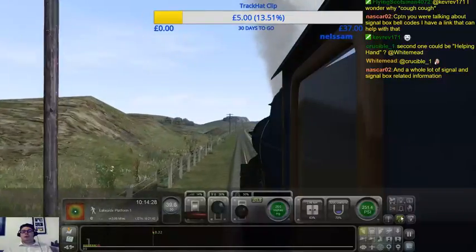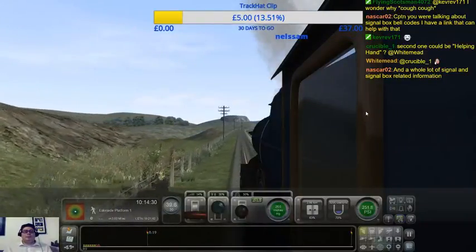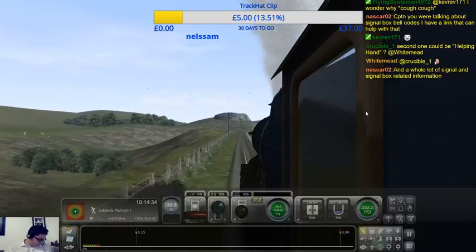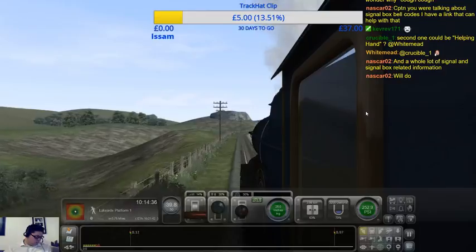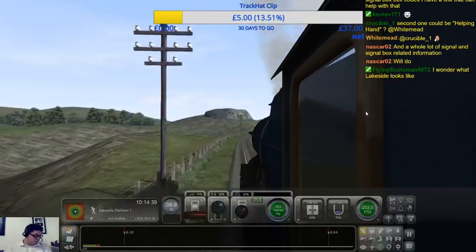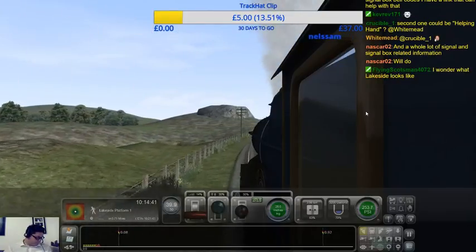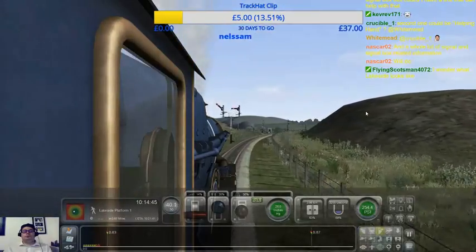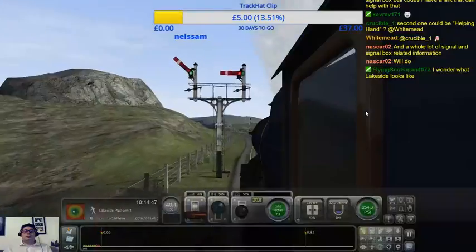Right, we can switch the blower off again. We're out of the tunnel now. Right, coming through on this line here.